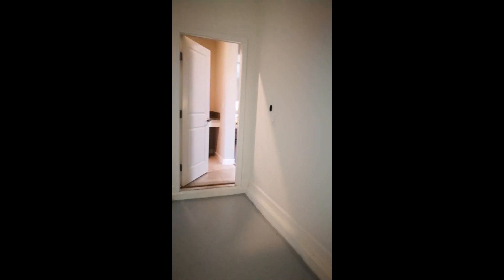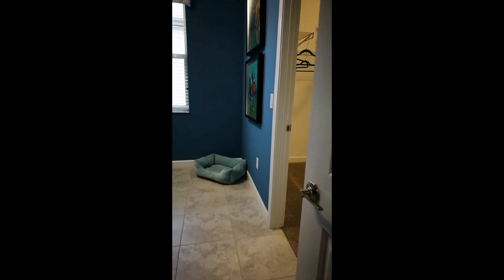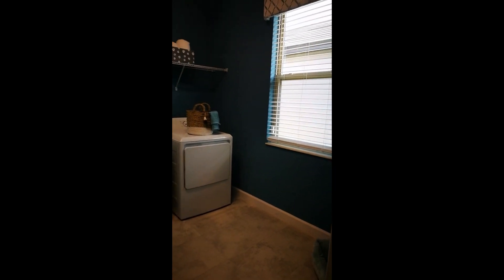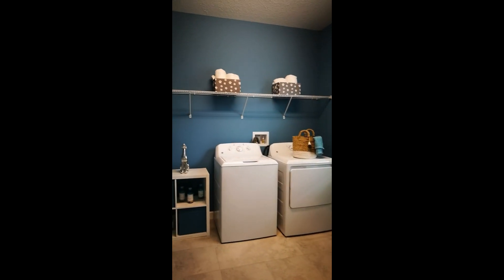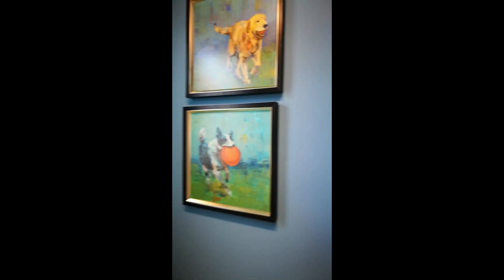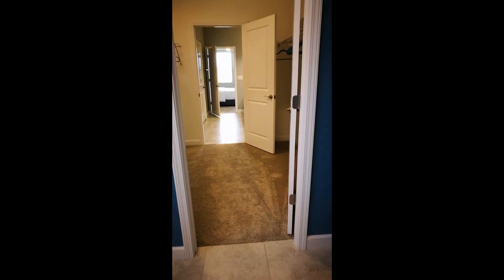Extra space for whatever you like. Going this way — is this a little doggy bed? Oh, I love that they did that — that's adorable! Dog power — love it. They're dog-friendly here, always a plus; this builder is dog-friendly. Here's your laundry room — got a nice window. More dogs — I love it. Sold, just for the dogs!